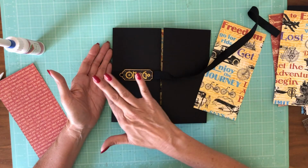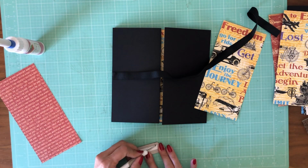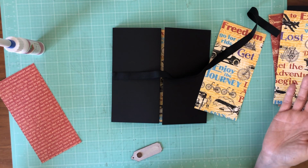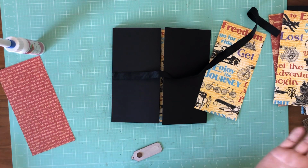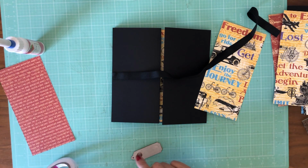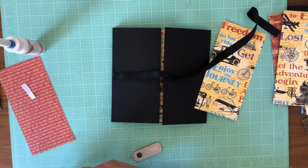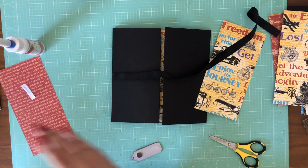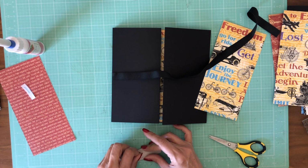So you'll want to lay down your ribbon and then add your chipboard to the top of it. It's a little bit tricky, and of course if you want you can use magnets too. This is just, I wanted to do something a little bit different, so this is what I came up with. I am going to put some tape on the back of my magnet so that the ribbon will stick to it. And then I'm also going to add some glue. So it's going to be tape and glue and then the ribbon.